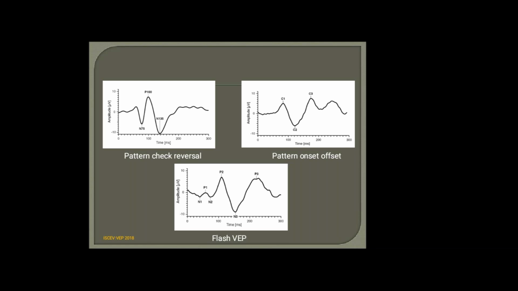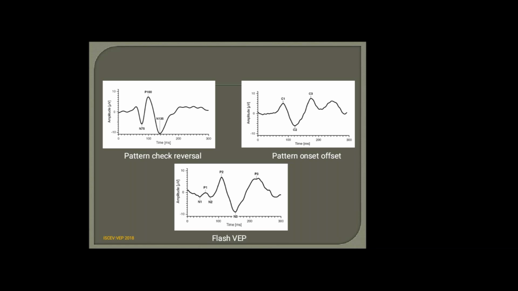Usually, N75 comes from the retina, and P100 is from the interaction between the prechiasmatic junction from the retina and the brain. It is not well known where N135 originates, so there are a lot of postulations and controversial theories. I'm not going into the details, but it is useful in daily clinics where your patient is cooperative. But again, it is also helpful to know how your pattern onset offset looks.